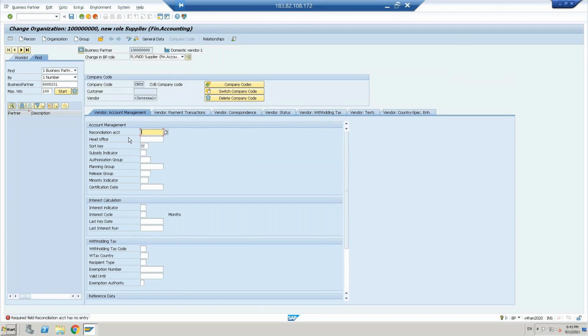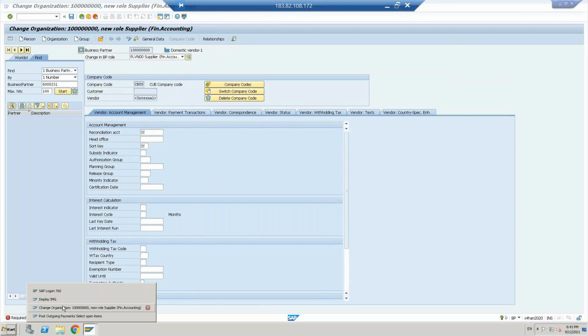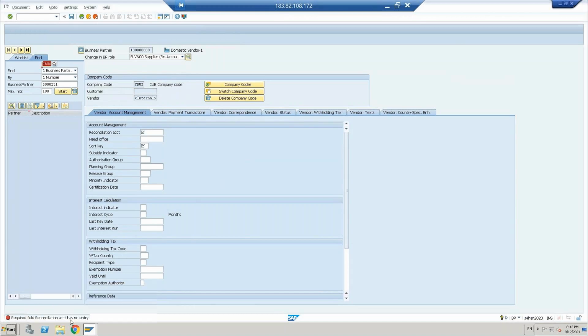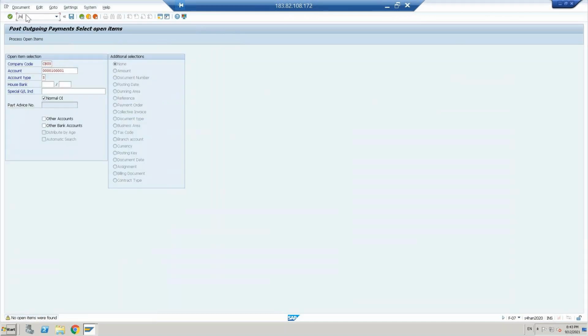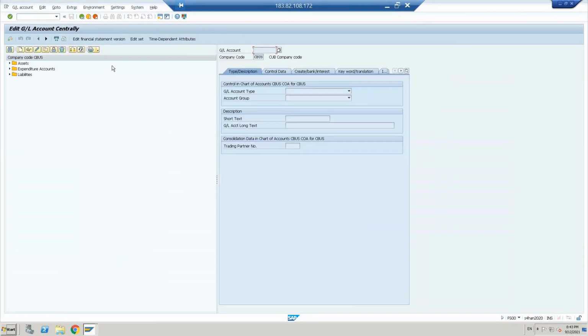So right now we have not created any reconciliation account. So let me create one reconciliation account for all AP purposes. So I'll go for /n/fs00. Here I'll go for liabilities. I'll create by selecting outstanding.